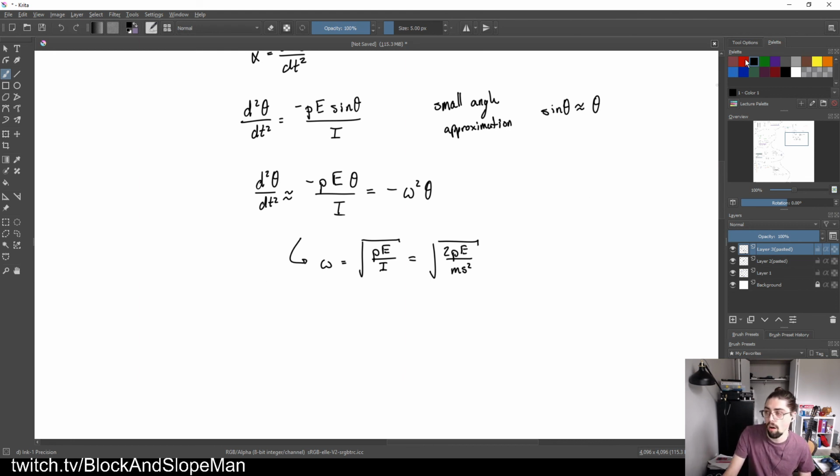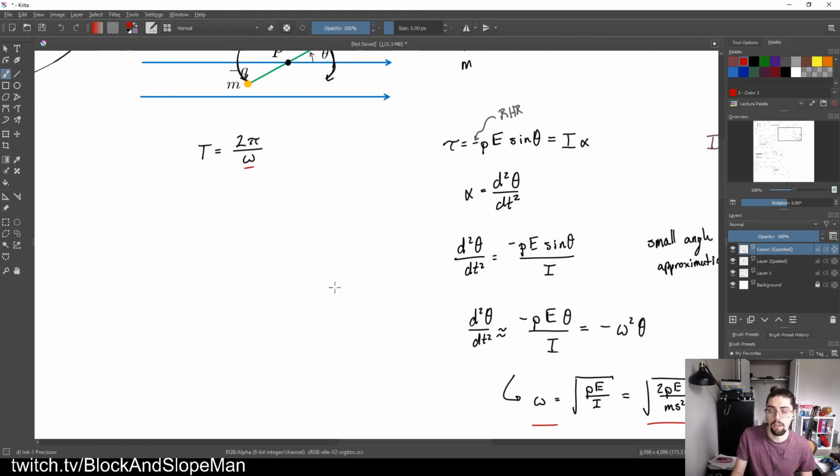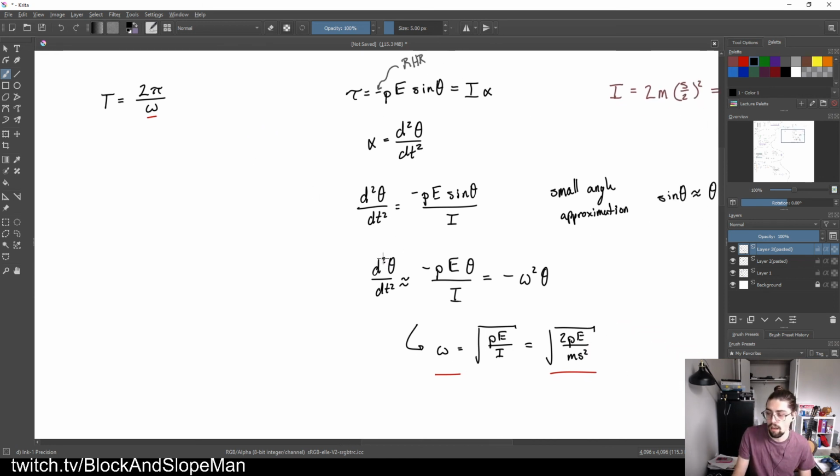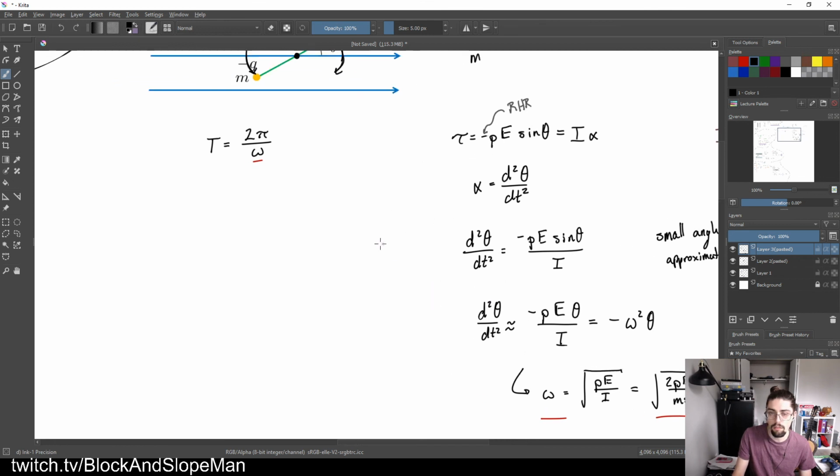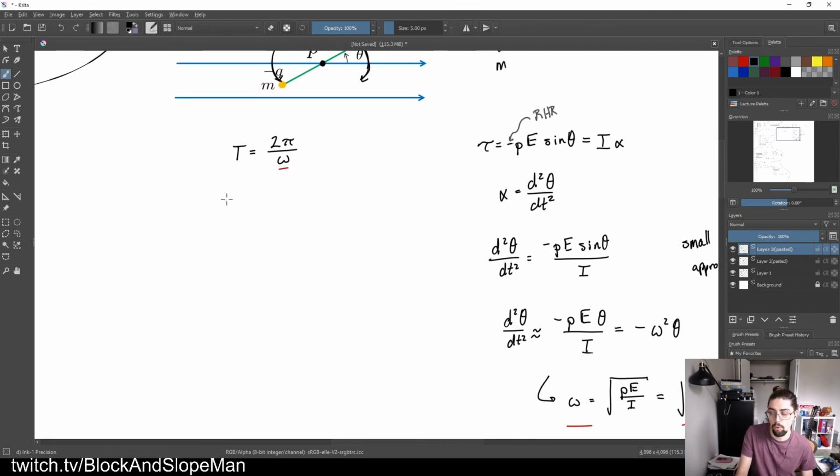Now we can take this all the way back. I'll highlight this in red. All the way back up here. Go ahead and plug this thing in. What do we find? We should end up with something. And there's one last thing that we could do if we want to actually simplify this the rest of the way. I need to be careful with how I describe these things. But I'll plug this in. I'm essentially just flipping the omega. So this turns into 2 pi times square root of M S squared over 2 P E.